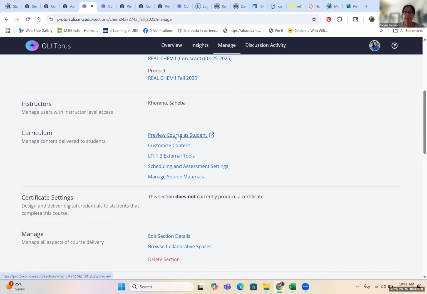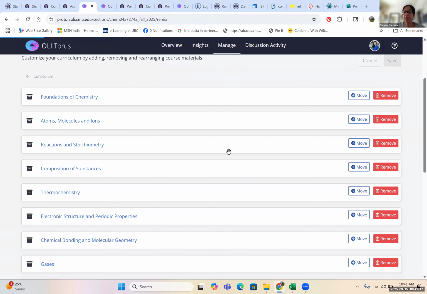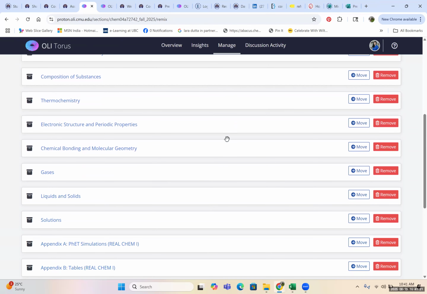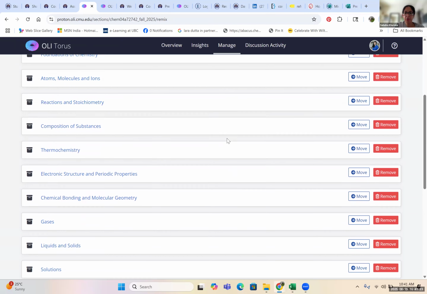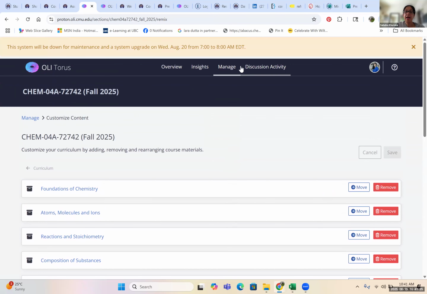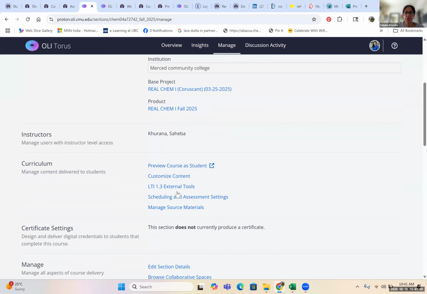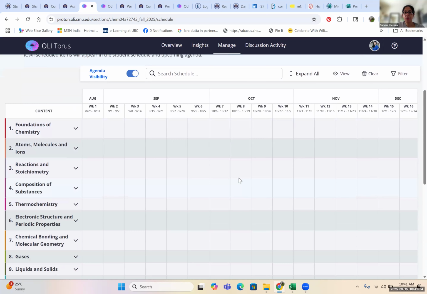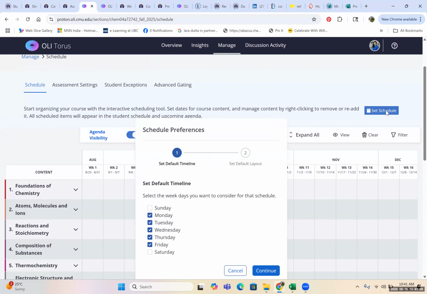Oh, sorry. Moving the blocks around, you want to go to customize content first. And this is where you will reorder the content. I see. Okay. Yeah, and remove whatever you need, or whatever the order that you want to do, and then you want to save it, and then you want to go back to manage, and under the scheduling and assessment settings, that's where you can change your bars here, and you can bring them up here by going to set schedule.